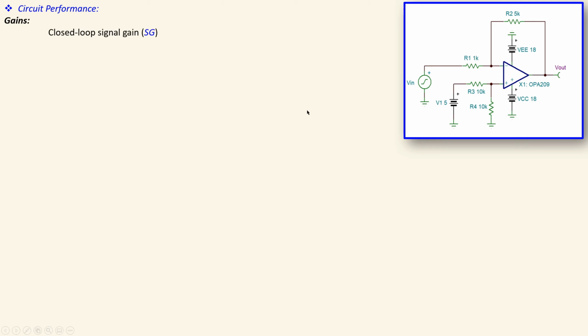So we have actually two gains. We have the closed loop gain, which is actually the closed loop signal gain, and we have the closed loop noise gain. So the SG and the NG, those are the values we require. Now this is an inverting amplifier. It has a level shifting, of course, but if you look only at the AC part, from an AC perspective, you will have actually this formula again, which is minus R1 over R2. That will be minus 5000 over 1000. It will be minus 5 for our signal gain.